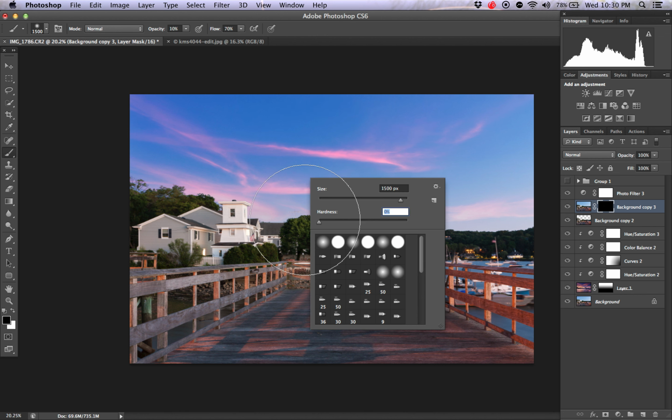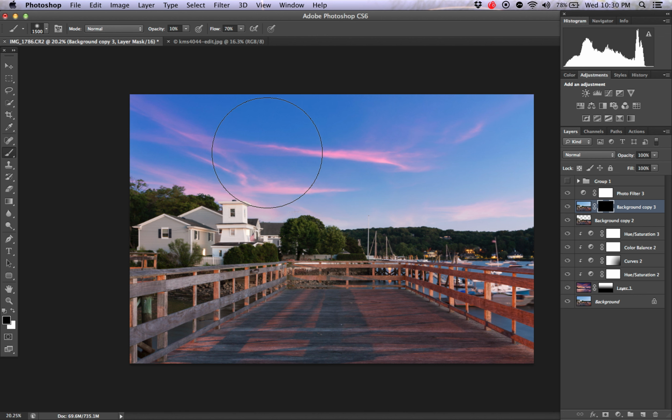I'm going to lower the hardness to 0. And I'm just going to paint out some of this with a white brush down here, as you'll see. Just lower it a little bit. And I think that looks good.